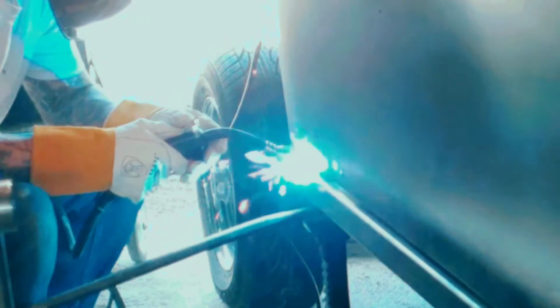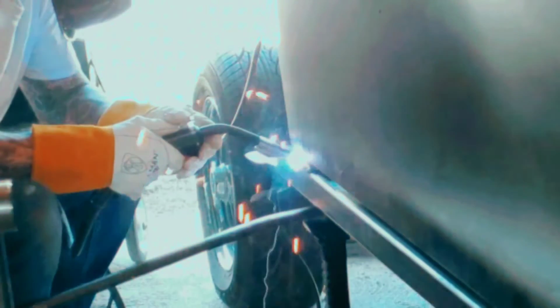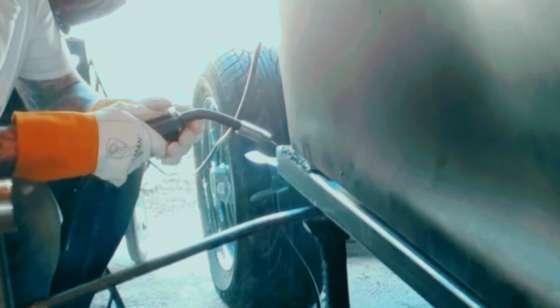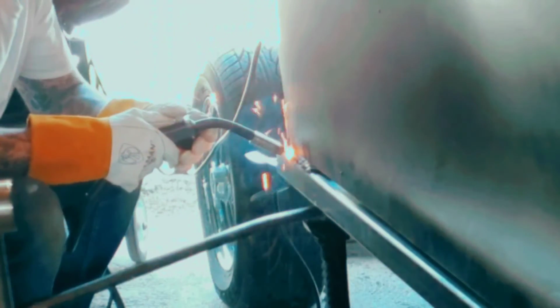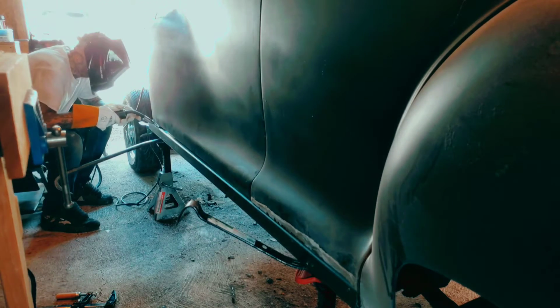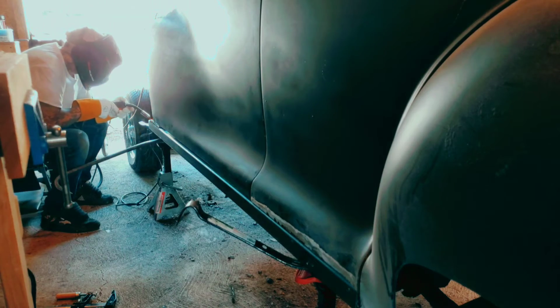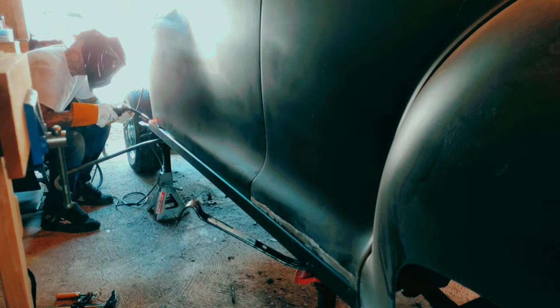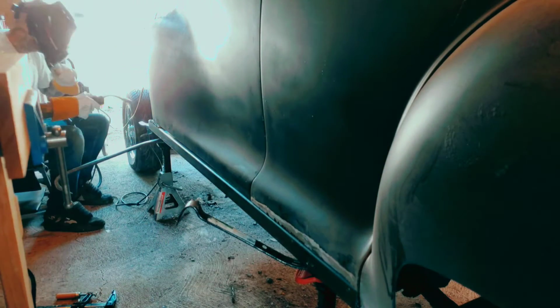I watch Bad Chad a lot, his YouTube channel. Check him out, his channel's awesome. And I learned little tricks from him. Like he has this shoulder, it's like a pry bar that goes into his shoulder, and he pushes down to hold the metal, to compress the metal while he's welding it. That way he still has two free hands. He just uses his shoulder. I was actually doing something similar to that today, which I would have never thought of had I not watched his channel. But yeah, he has some pretty cool tricks.